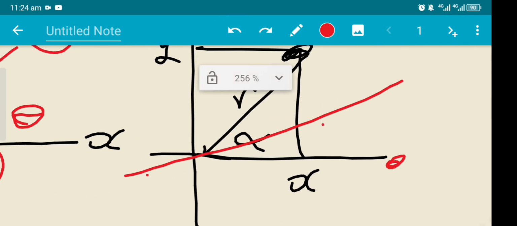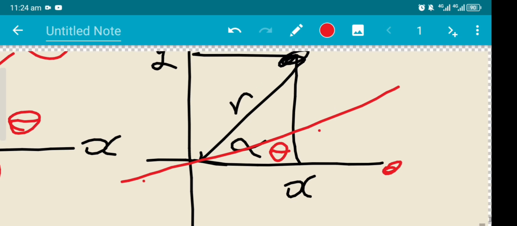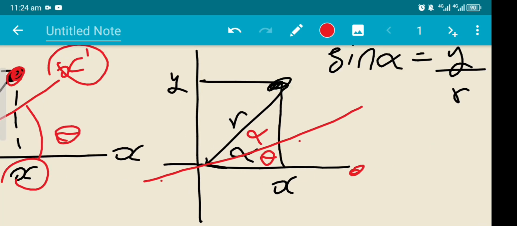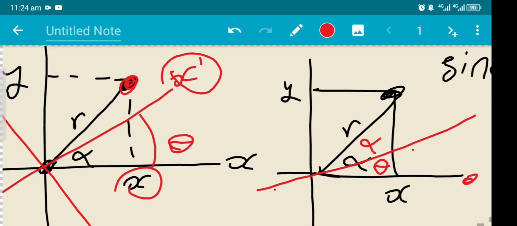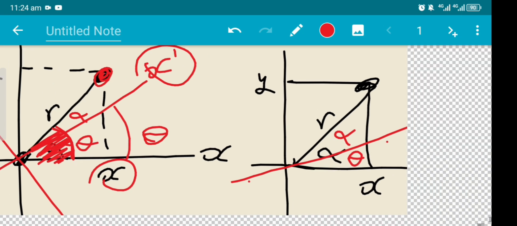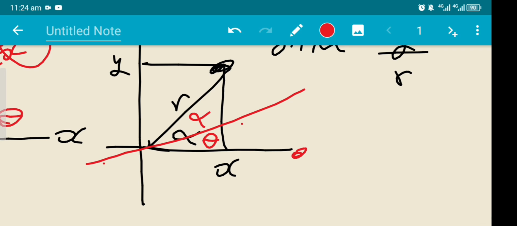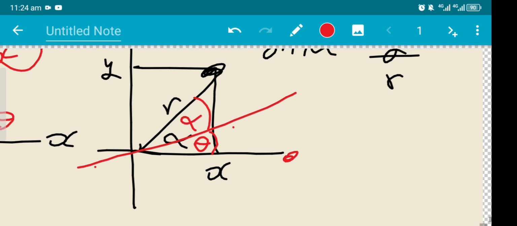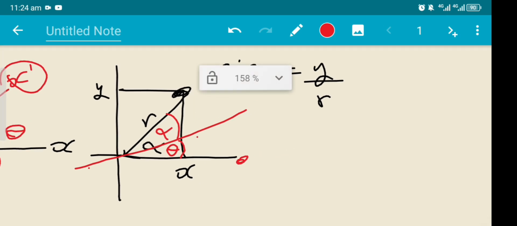So our theta is actually here, and our alpha is where? There. Okay, so our alpha is here, then our theta is here. Not entirely here. This would be wrong. So with that being said, let us now carry on with whatever it is that we're doing. Okay, so let's carry on.